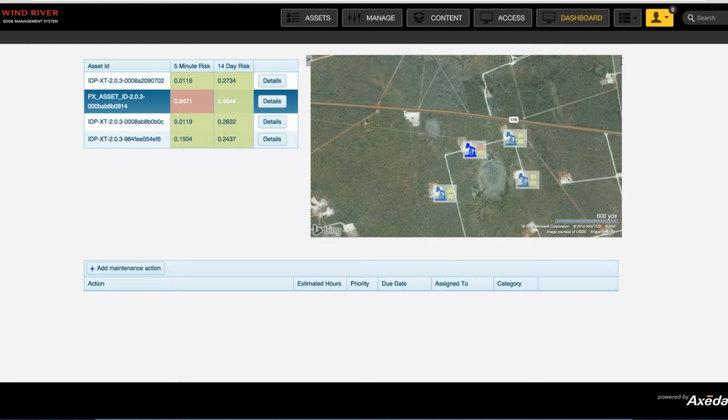I can view the location of the oil well on a map and, if required, add maintenance action and assign it to a maintenance group. I can optimize the maintenance plan and reduce overhead.